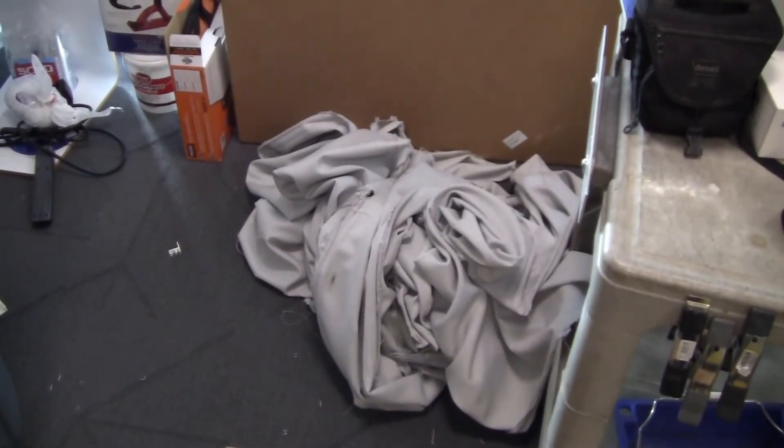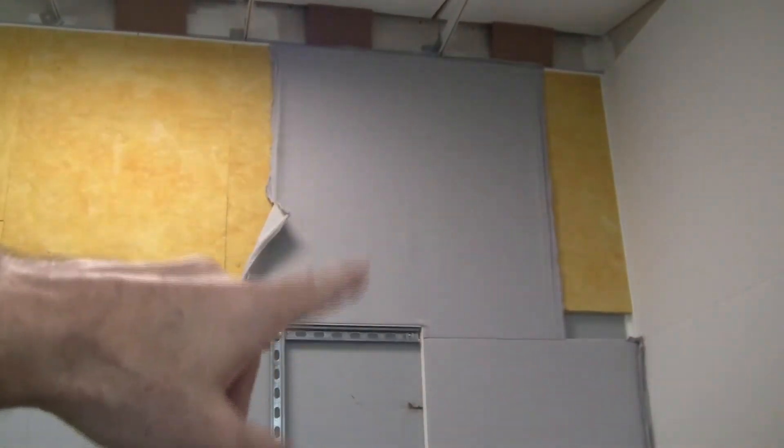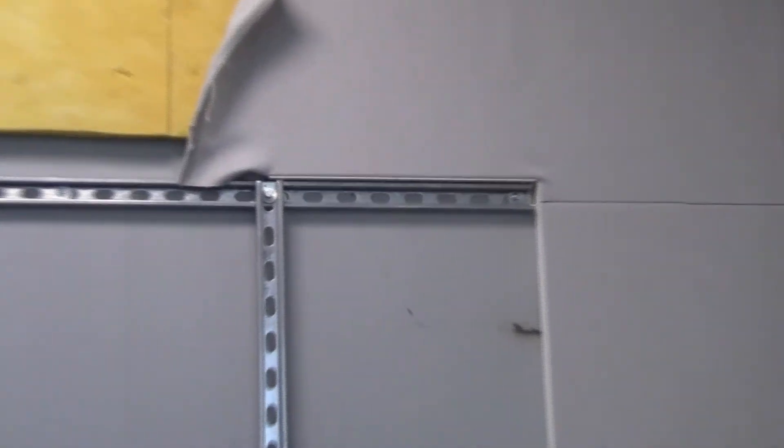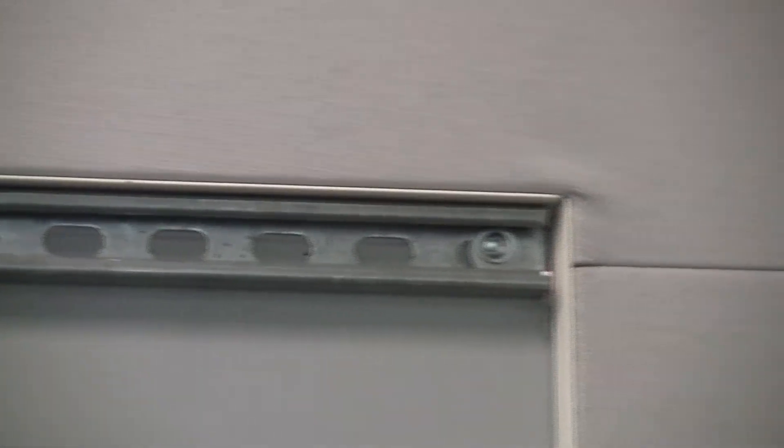I'd like to confirm the technique works before I move forward, so I cut up a couple of pieces of old fabric for testing. I cut a small square and put it down at the bottom to see how my frame cuts and transitions will work. There's a small wrinkle right there, but the TV is going to be behind that area anyway. I think if I had this section of the wall attached I could pull the fabric to pull the wrinkle out. All in all, I'm pretty happy with the technique and I think the frame strategy will work fine.